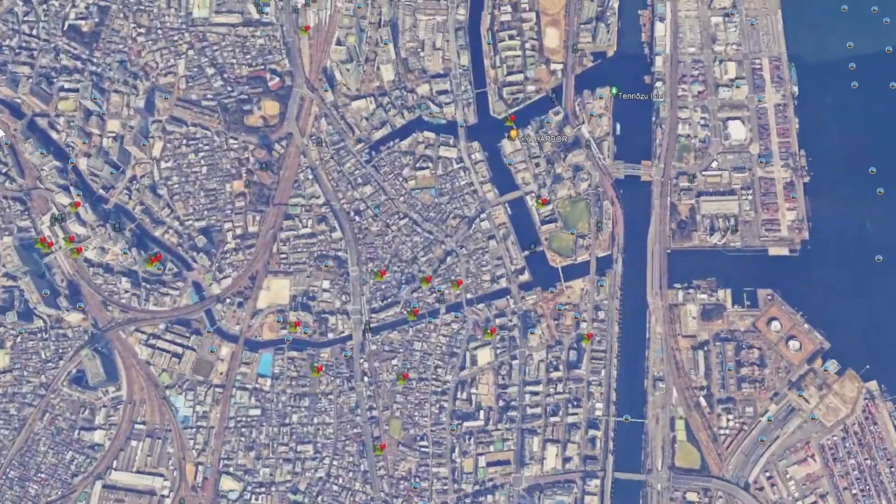Once you reach Shinagawa station your accommodations are potentially and quite literally across the street. If we zoom into this area a little bit, you can see there is a lot of residential area as well, which contains quite a few Airbnb options. If you prefer the hotel experience — because you're fed up with Airbnb taxes, additional fees, doing your own laundry, and all the other stuff — well, you can choose one of these properties. The vast majority of these high rises are going to be hotels, literally across the street from the station.